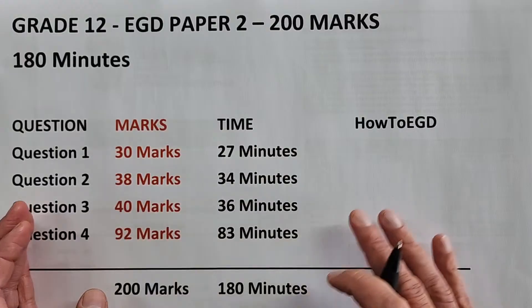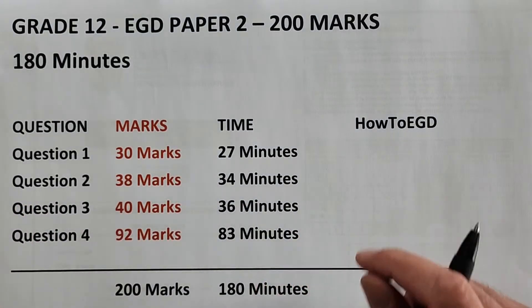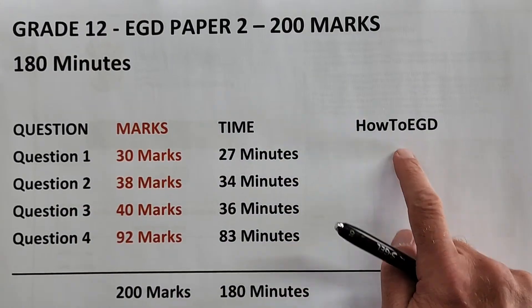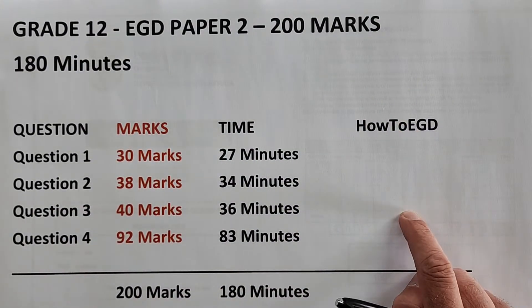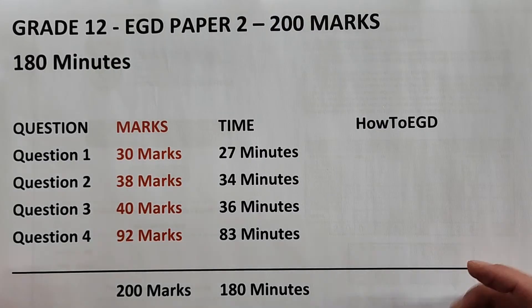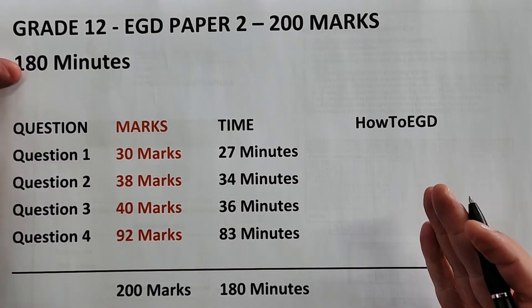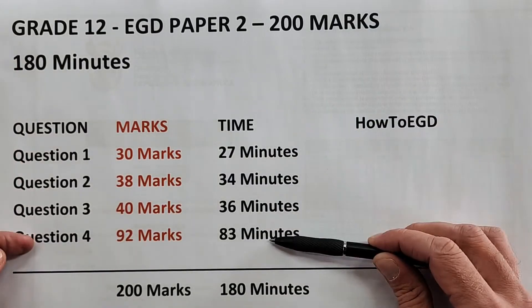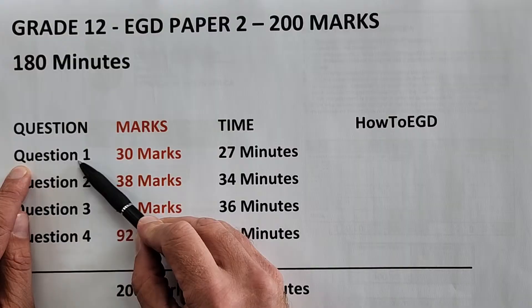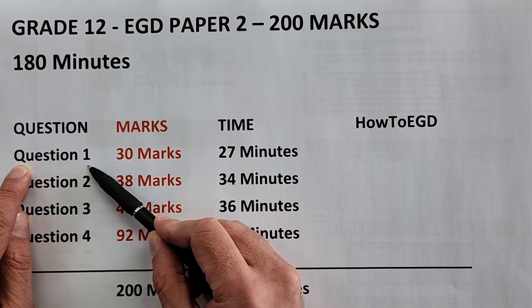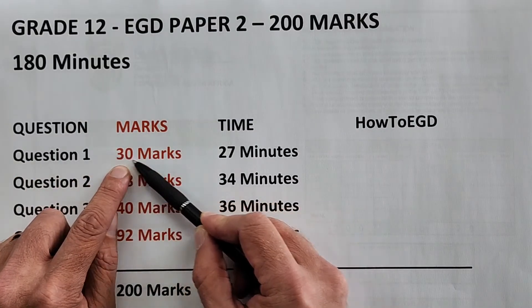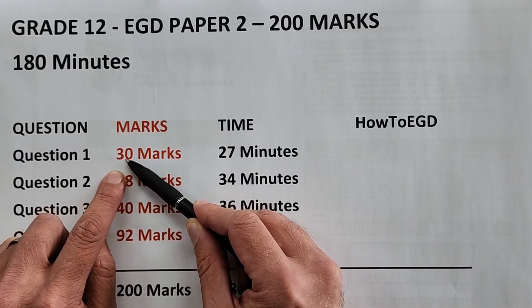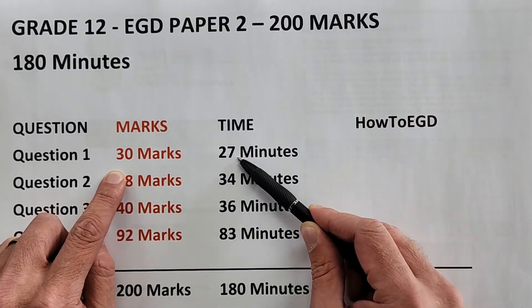Let me give you a breakdown of what you see and the secrets I'm going to show here on the right-hand side. This paper is 180 minutes, three hours, and 200 marks. Looking at the breakdown of those 200 marks, Question 1 is your mechanical analytics with 30 marks allocated, which in relation to 200 marks gives you 27 minutes to answer this question. This is way too much, so forget about that.